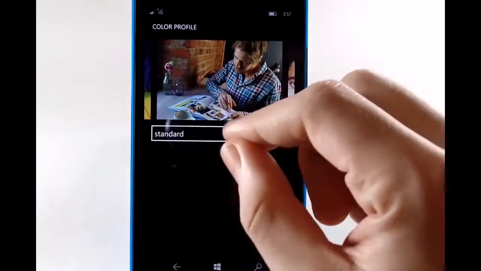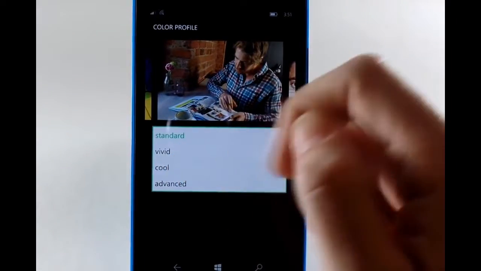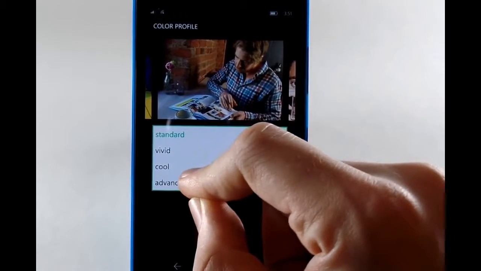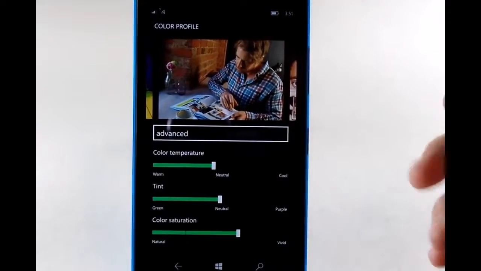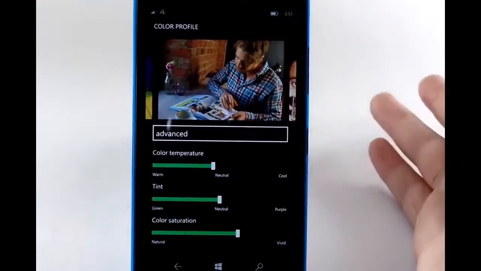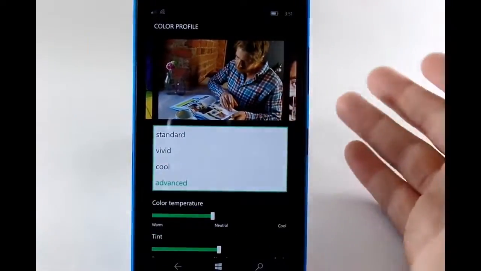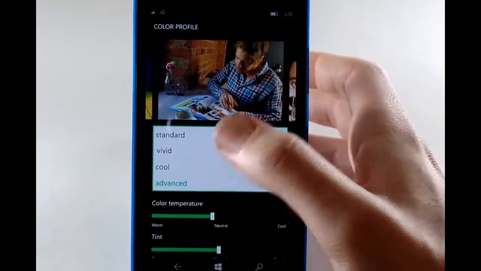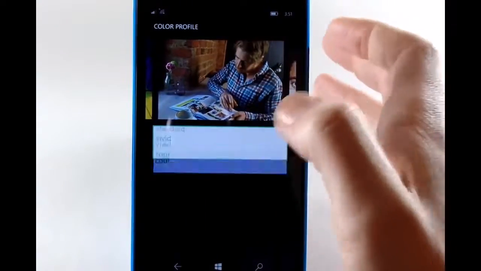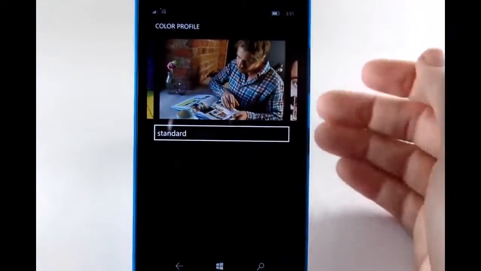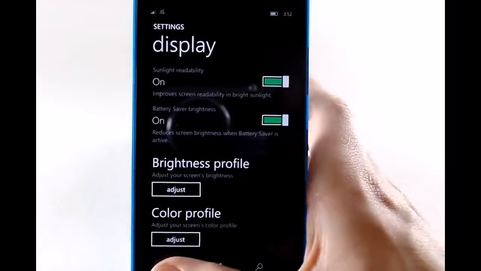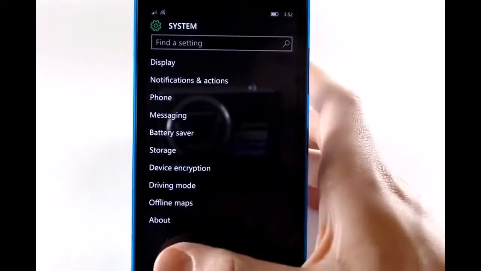And the color profile is basically going to allow you to switch between a vivid mode, a cool mode, a standard mode, and an advanced mode. Advanced is more for people who are into editing photos, and they can really get the exact temperature they want, or if you just want to mess around with it, but it's more for those photo editing kind of people. But vivid here is going to make it more saturated. Cool is going to be a very cool bluish temperature, and standard is more of a warm, I would say similar to what the iPhone gives out of the box. So there we go. That's tip number two, the second display option.